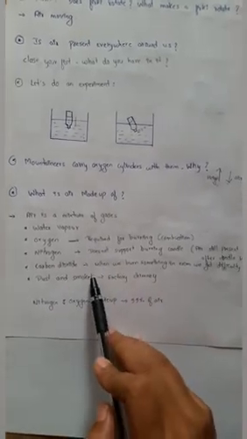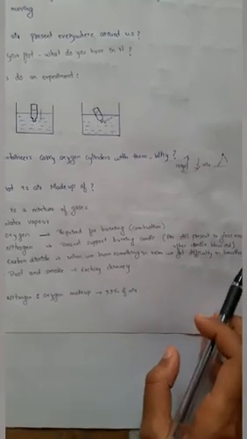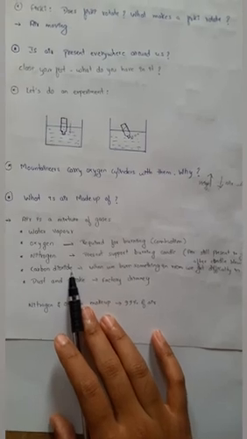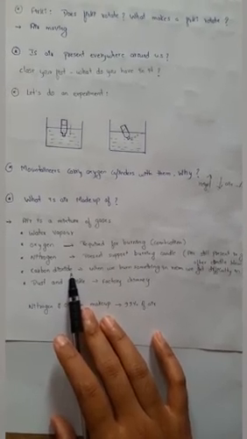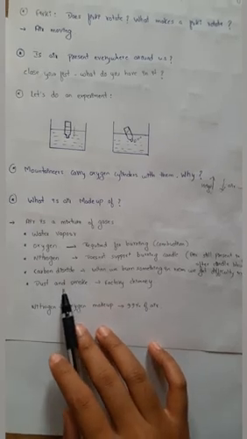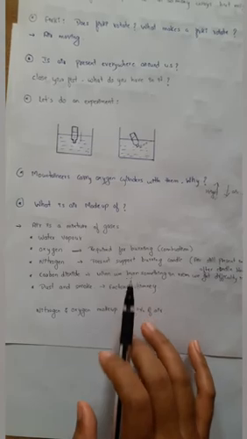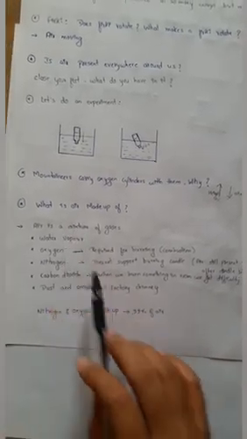Carbon dioxide: when we burn something in a room, we may get difficulty in breathing. That is due to the presence of carbon dioxide. Carbon dioxide is harmful for us. It creates a difficulty in breathing. The dust and smoke, you might have seen in the factory chimneys, a large amount of smoke is released. That is also present in air.